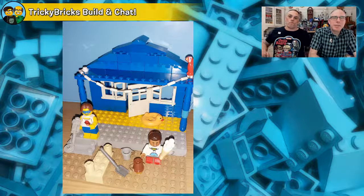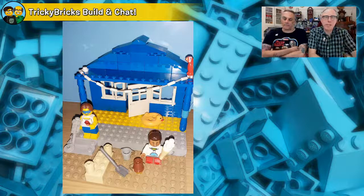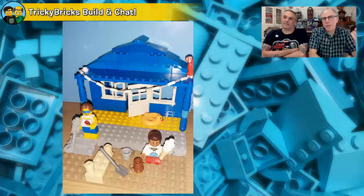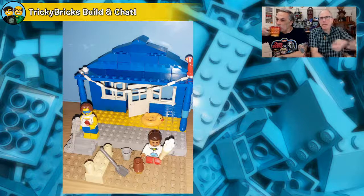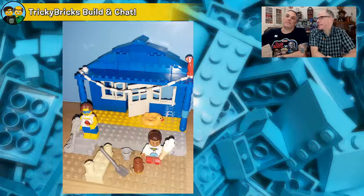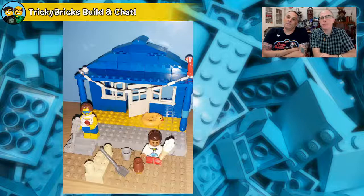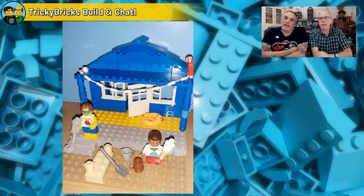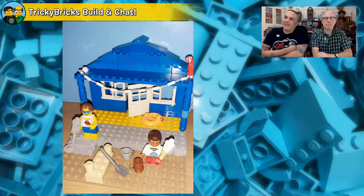And the metal detector is one of my... I love classic space, and there are only so many tools available for a classic space person. Yes, and the metal detector is one of them. This reminds me of camping trips with my dad, and he always had a metal detector out with him. They were everywhere in the 70s, I think. Yeah, I do too, Johnny. I love the little beach hut. It is great, it's so cute. And the parrot, and it's got the little string hanging down. Sandcastle's great. Yeah, the rubber ducky. Oh, yeah, the little inner tube thing. That's fun in the sun.